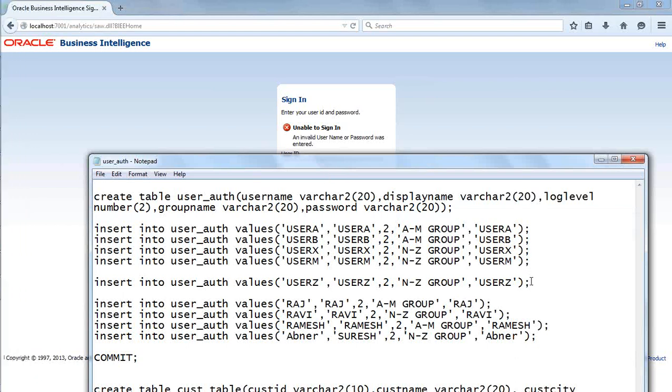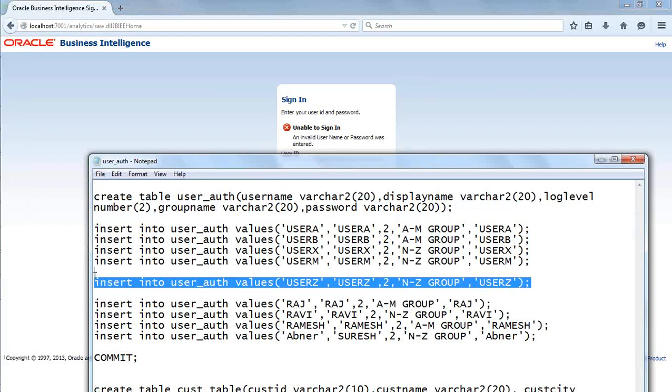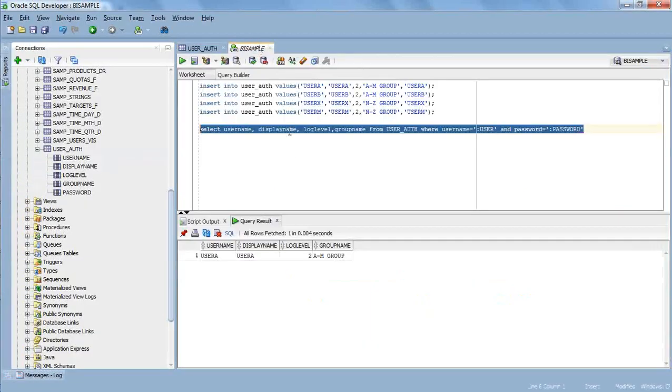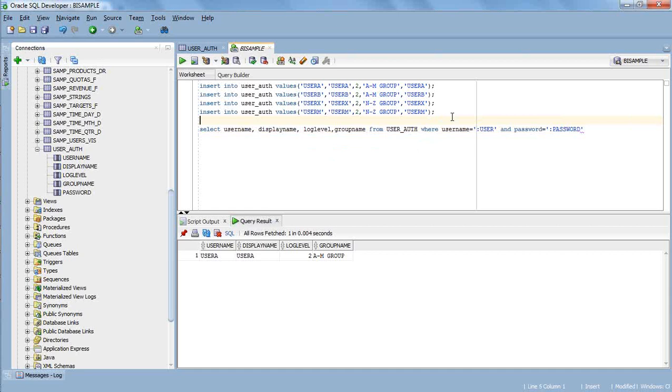So I'll go here and insert this user, and see whether it works after the insertion. Now I run this statement.